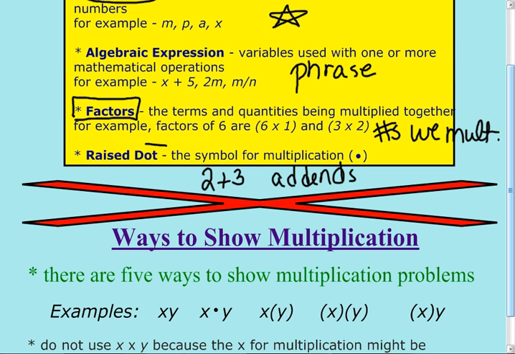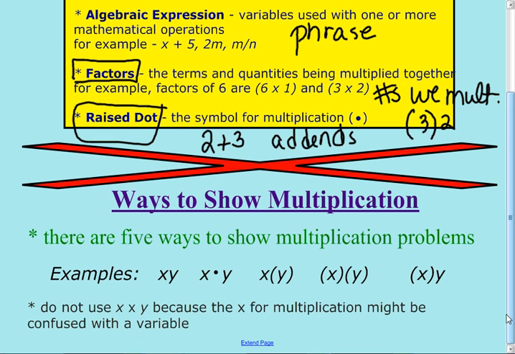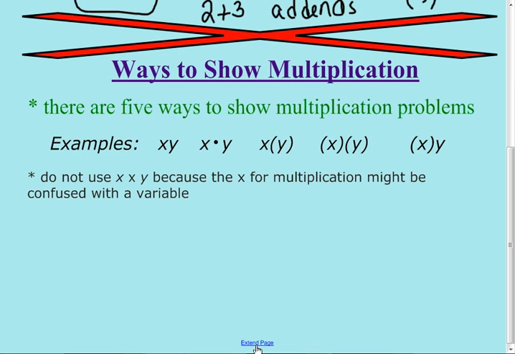Now, this little dot means multiplication. You can also have parentheses, 3 and 2. This is not a group in parentheses. It's just a plain parentheses that says multiply. That's all it does. So, ways to show you have multiplication. To me it's a problem with math, and I think if we had started down in the lower levels with the parentheses, not use the dot, not use the x, everything would be a lot easier. Because now x represents a number.